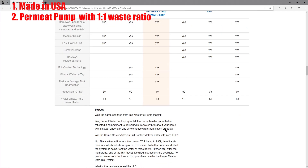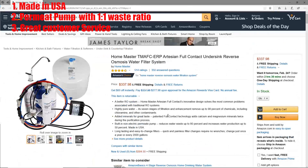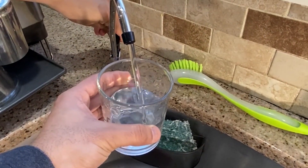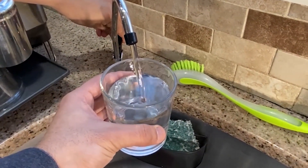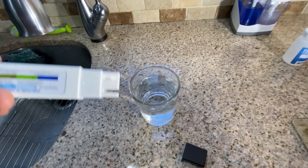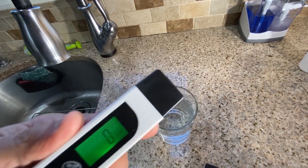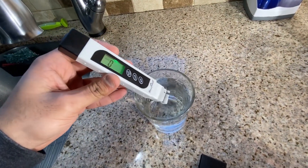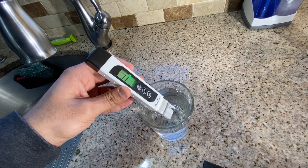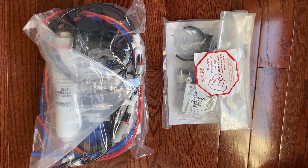Those are a few reasons I considered when buying this. Let's start with the installation. Here I'm showing you a small test of water quality after installation. I'm going to do a whole video comparing all other waters — my water with tap water and even bottled water — I'll do that video soon. But this is just to show you that the reading came out to be 11 and 10, and my tap water is around 140.